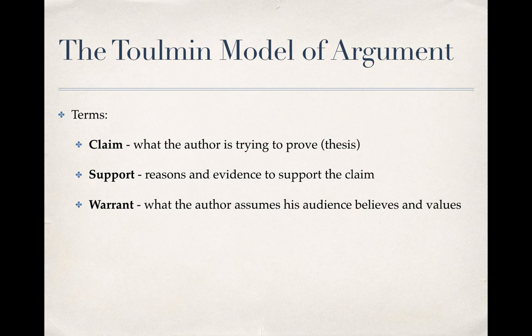So there you go. Backing is simply an explanation to support the warrant. The warrant is what the author assumes his audience believes, but he wants to reinforce that, so he provides more details, more information to say, yes, this is a good, true system of value. This is the right way to think about this issue. So that's what backing is. It's really just, I call it, another layer of support for the warrant.